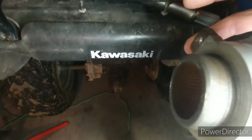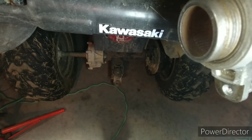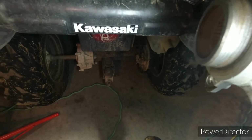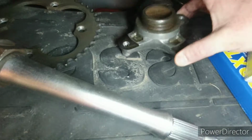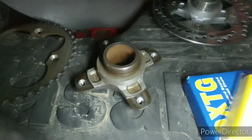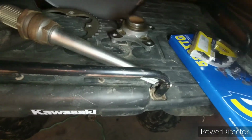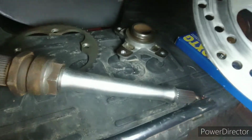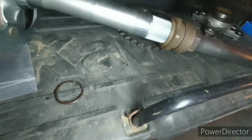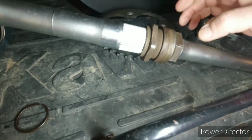See if I can get it where you can see it. Maybe there. You can't see it very well, but that surface is chewed up. So I got a new one. Put my old rotor on it. So now I have a nice new seal. Clean the nut up. It's working great.